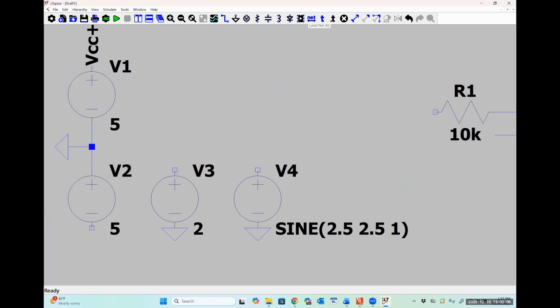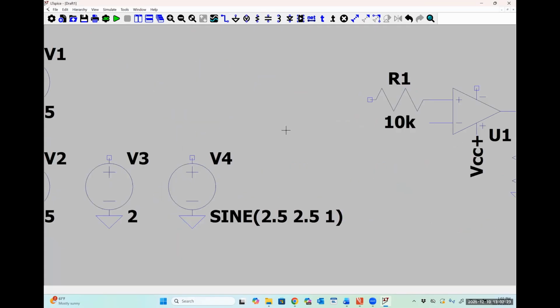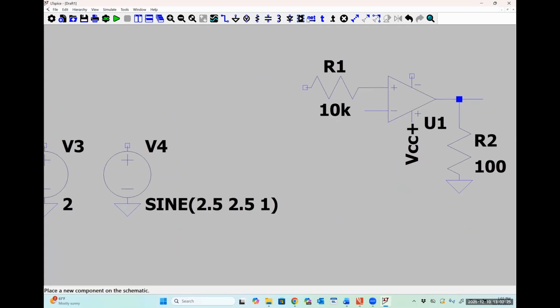Hold on just a second. So here's VCC minus as the network label. I'm just going to drop this here so that it's saying, hey, the voltage at this node is labeled as VCC minus. And oops, accidentally put that there. And I'm going to do the same thing over here, and just drop this guy here. And now it's saying the voltage at that node is minus 5 volts.